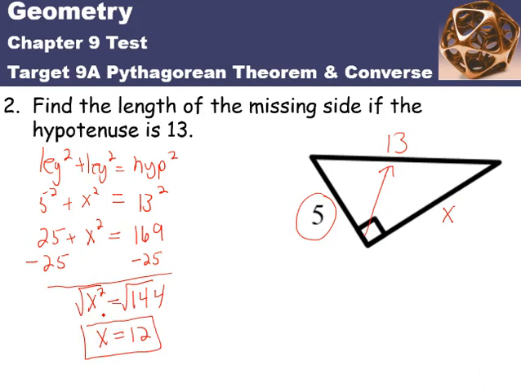Okay, so the biggest mistake that people make on the Pythagorean theorem is not putting the hypotenuse in the right spot. Sometimes they just put whatever x is in place of the hypotenuse. But that's not the way that it works. You always put the hypotenuse after the equal sign and the other two numbers before it. So sometimes your hypotenuse is a letter, sometimes it's a number. Okay?